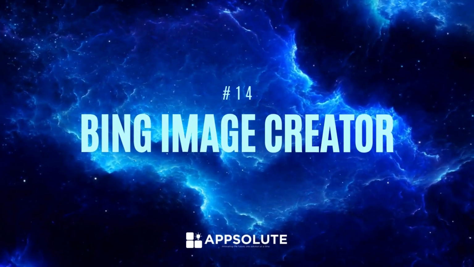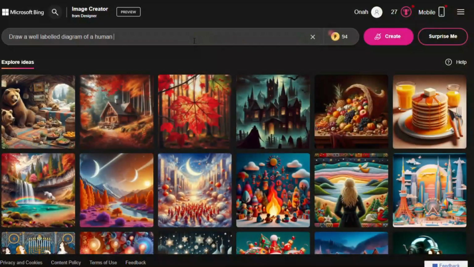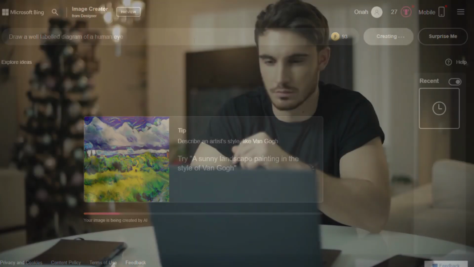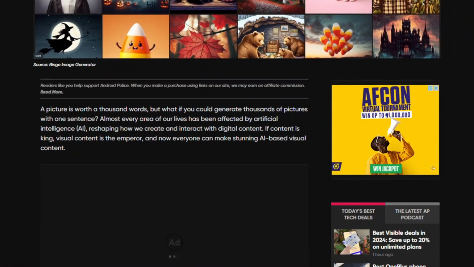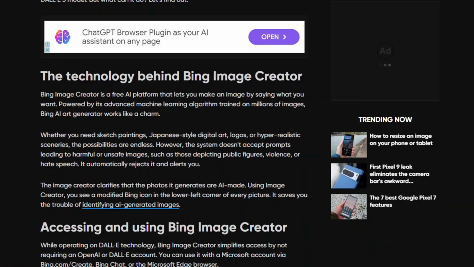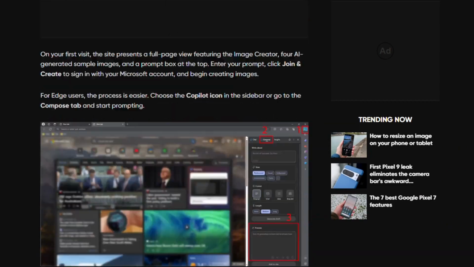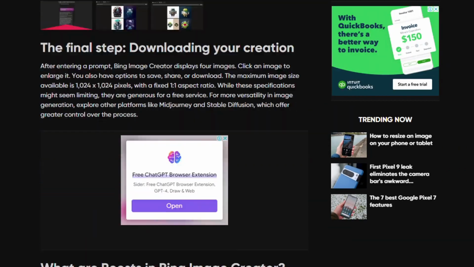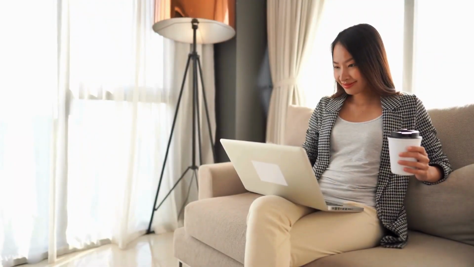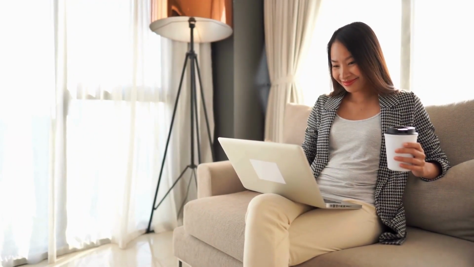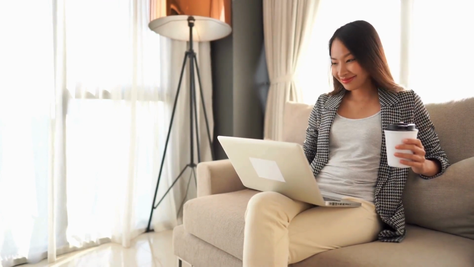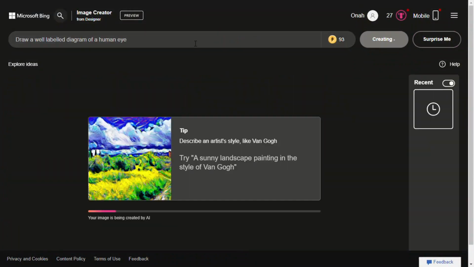14. Being image creative. If you need some unique and catchy images for your projects, look no further than Bing AI Image Creator. You just need to describe the image you want in natural language. It'll generate a grid of 4 images that you can download, share, or edit. It's the easiest AI art generator ever. With Bing, students can help create flawless and realistic images for their assignments, presentations, posters, creative projects, infographics, etc. Its ease of use and unlimited image generation are quite impressive. For instance, I just told it to give me a well-labeled diagram of a human eye and the result was amazing.